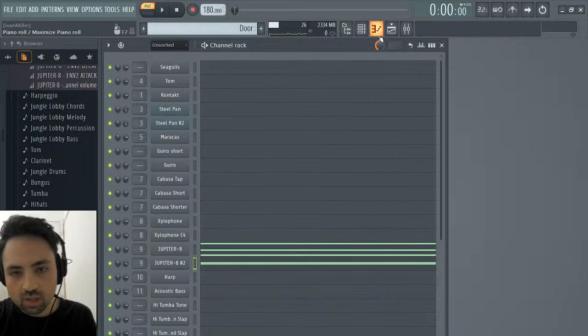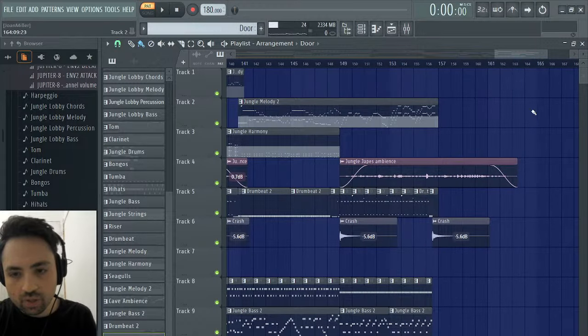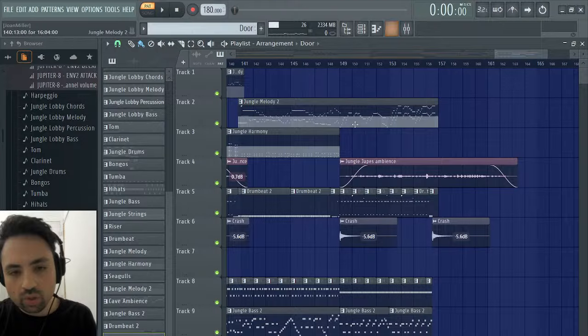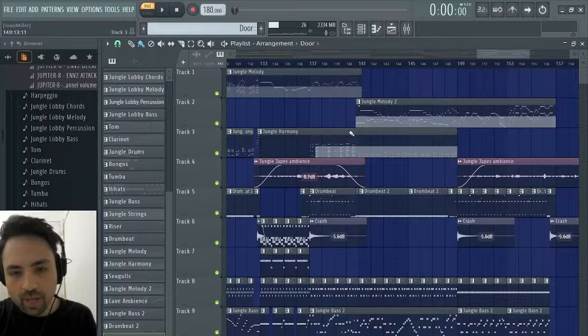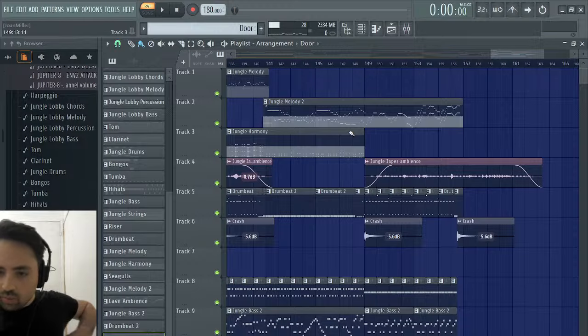And then we just need the exit for the jungle tune, which also uses the strings patch. So I guess that can stay the same. There's not really anything that I wanted to do differently.